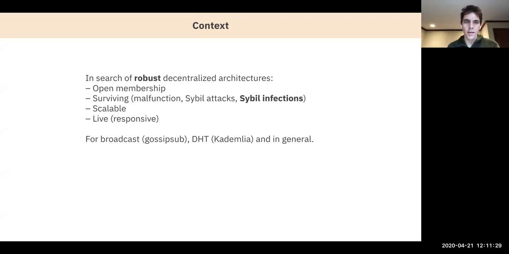Now, the hardest part at the moment that I want to focus on is what it means for a system to be surviving. Essentially, this means a few things. First of all, it should be able to tolerate fair malfunction of its participants or the network. So this essentially means non-Byzantine failures. It also should be resilient to malicious behavior, which in the decentralized literature is generally referred to as Sybil attacks. And here, I want to make a distinction between 2 kinds of Sybil interference, which don't have a formal distinction in the terminology in the literature, but I'll call them Sybil attacks versus Sybil infections.